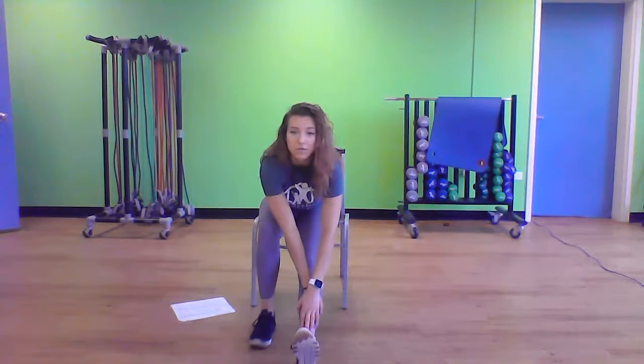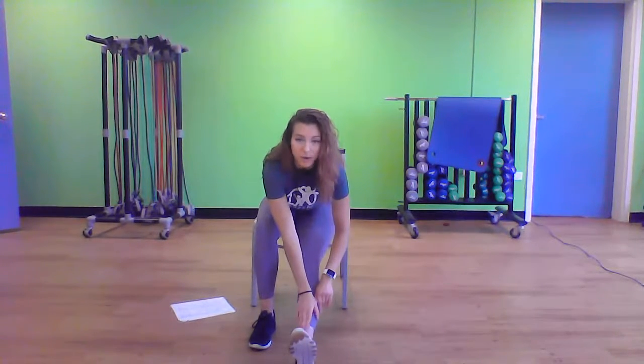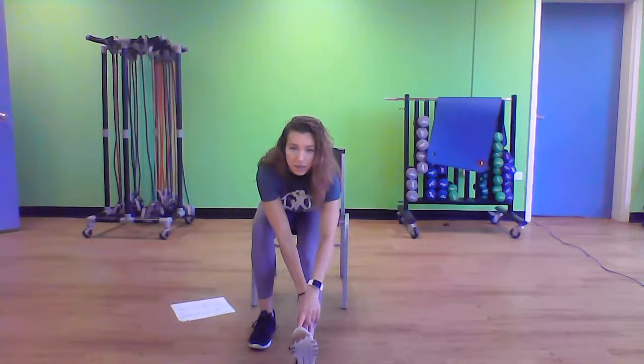Usually on the first go of this, I'm not as flexible. So like right now, I'm kind of touching my ankle. And make sure those toes are going up to the ceiling. Good. Sit up nice and tall. We'll do the other side.